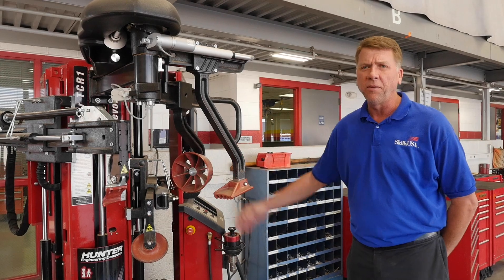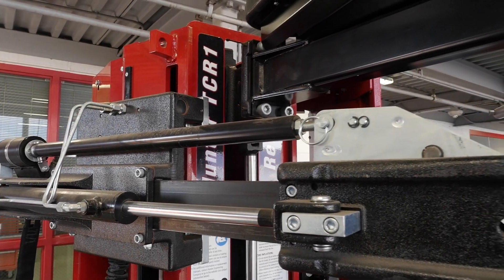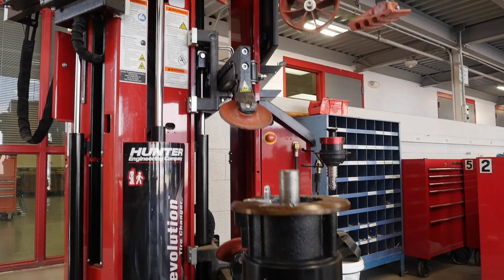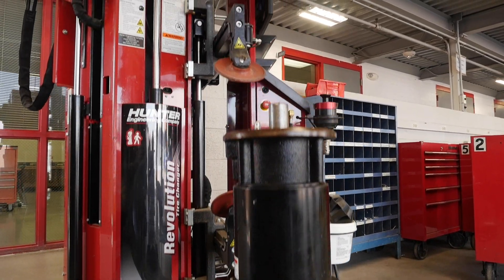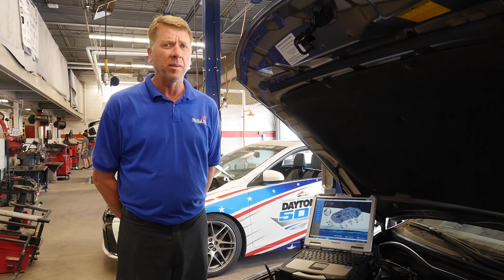This is one of the latest greatest pieces of equipment we have here at Gateway's Automotive Program. It's called the Revolution Tire Machine. This machine will remove a tire from any rim and break down any bead on any modern automobile, regardless of the manufacturer. This machine we purchased last year and it is a very valuable asset to our program. We incorporated the latest diagnostic equipment to solve the problems with today's complex automobiles.